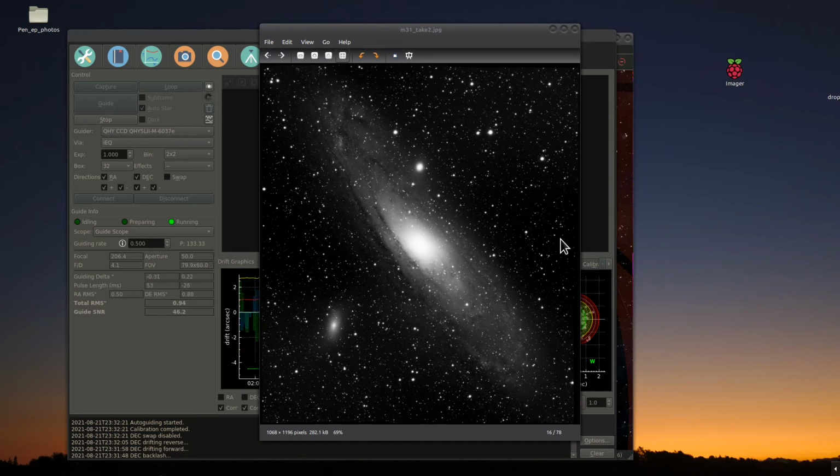I used an ASI 178 camera, and this is actually a mosaic of 4 images. The 178 had a fairly narrow field of view, and I was able to create this mosaic. Even though it is a monochrome mosaic, it was an interesting thing to do. And it was one of my first attempts at creating a mosaic, and I was very pleased with the outcome.